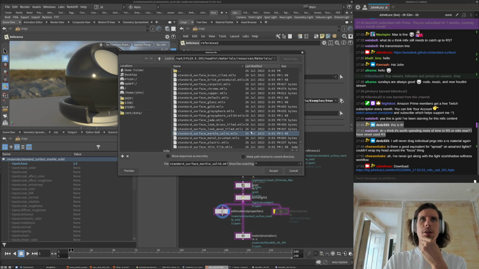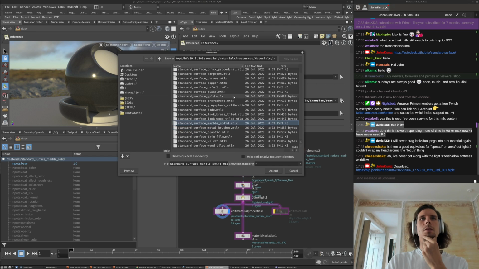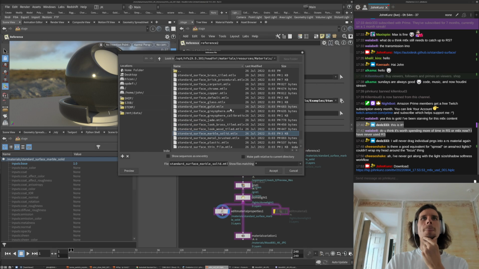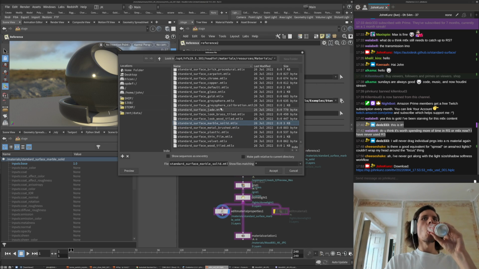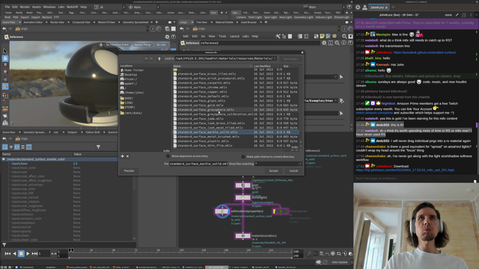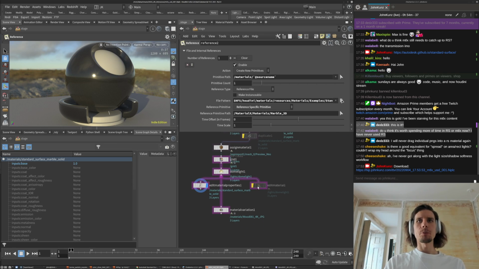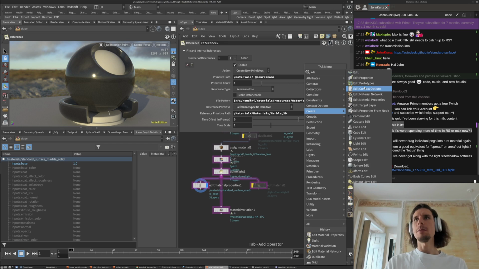So maybe just start with here. I thought they had another marble material somewhere in here. Maybe not. Yeah, I don't see it. So let's just move ahead with this edit material.